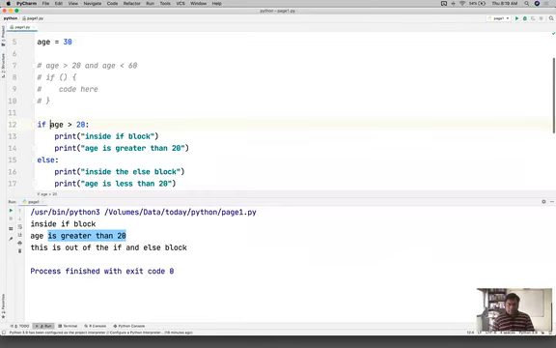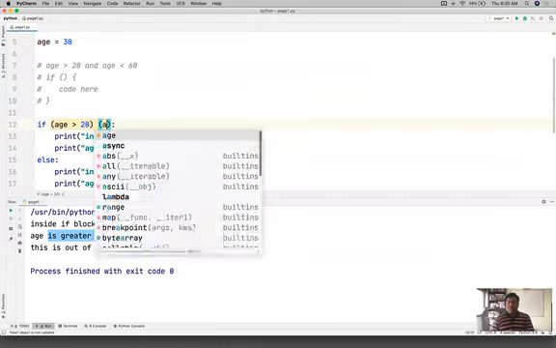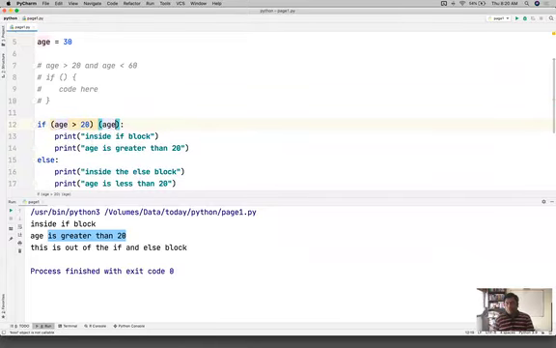Now to do this, now this is important. You should put one bracket here. You should put another bracket because now we are talking about two different conditions. So age is greater than 20 and age is less than 60 is what I want to check. And in between this, I want to see the AND condition.